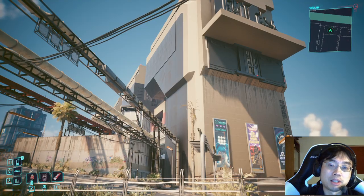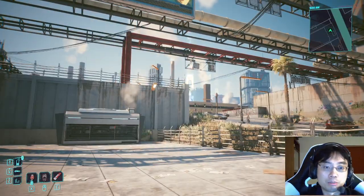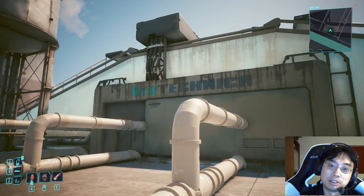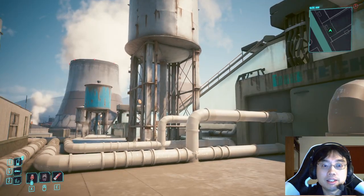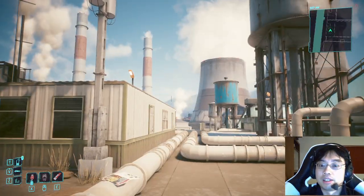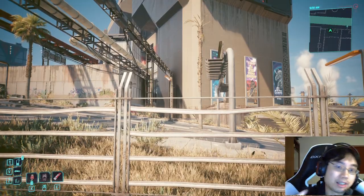So that's the economic dynamics at work, and you can see that in the architecture as well. There's no windows and doors on the big building, and then all the businesses outside are either part of that facility, which you see the pipes in this. So this is part of the Biotechnica facility, and anything that's not part of the megacorp facilities is just derelict and abandoned, and they don't get any business, right? So you can see the economic dynamics in the architecture.